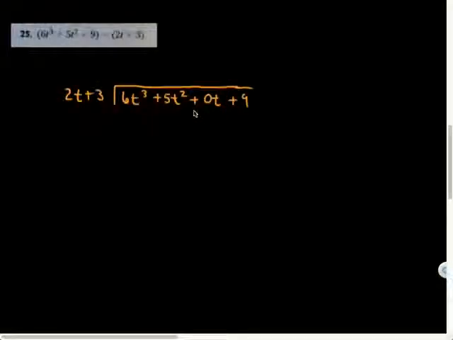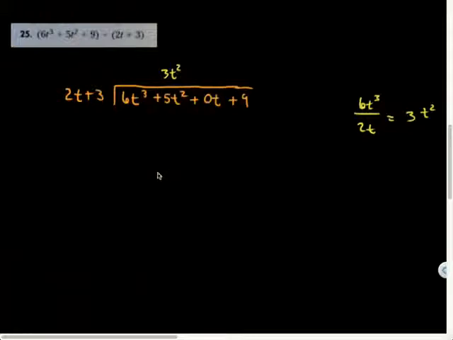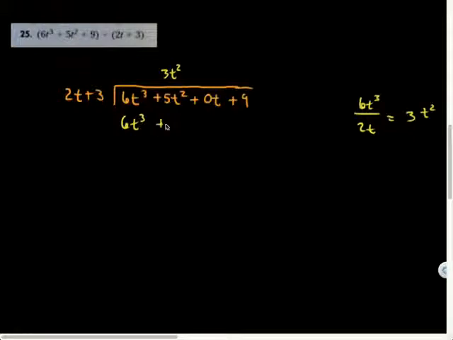Let's divide, multiply, subtract, bring down. 6t cubed divided by 2t is 6 divided by 2 is 3, t cubed divided by t is t squared. Where am I going to throw that? In the t squared's column. Multiply: 3t squared times 2t is 6t cubed, fortunately, and multiply by 3 I'm going to get 9t squared.